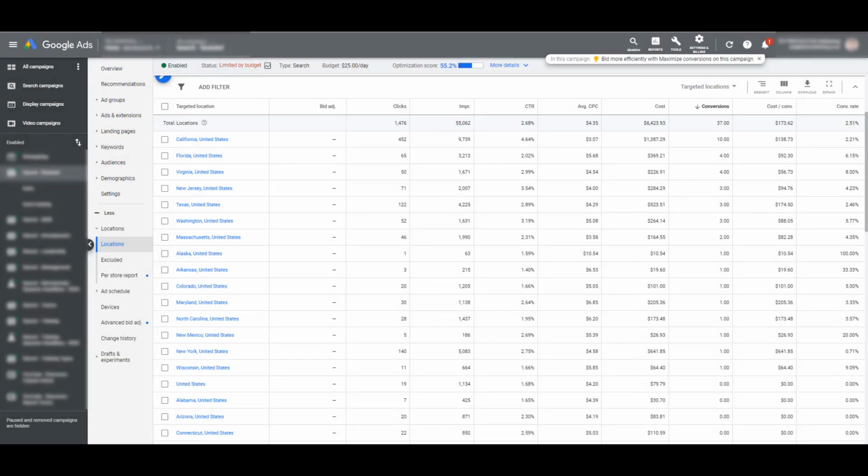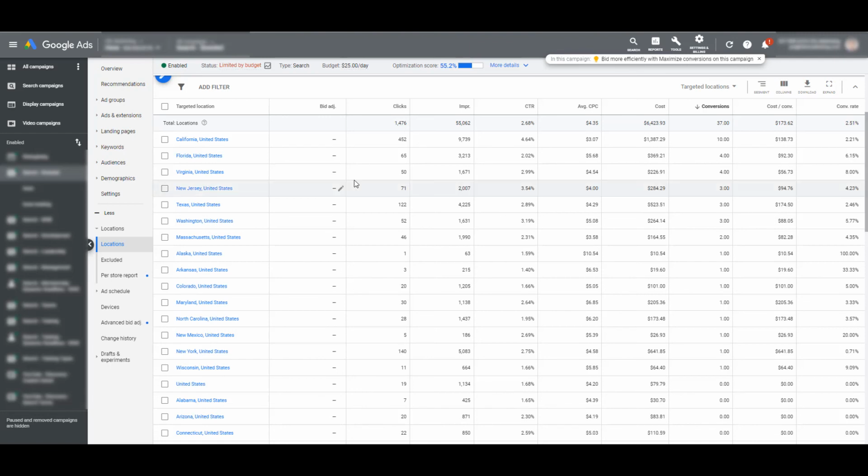Now within Google Ads, I'm switching to the main locations report, because after you launch your ads, give them some time to run, you can go to this report and see how that specific location is working for your campaigns. In this particular example, this campaign was broken out by our specific states or regions.